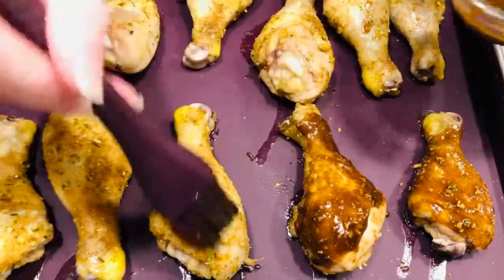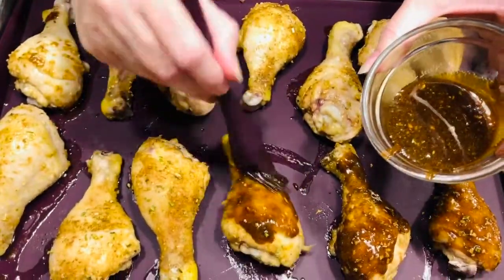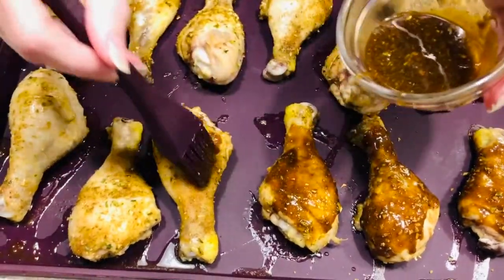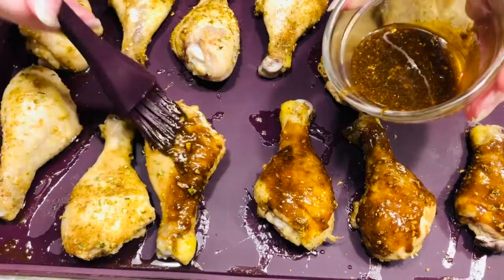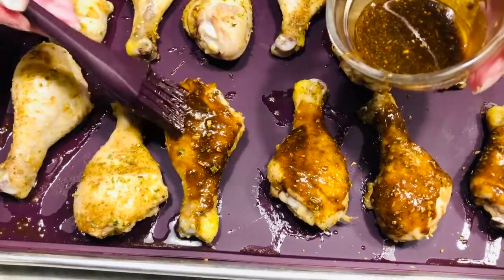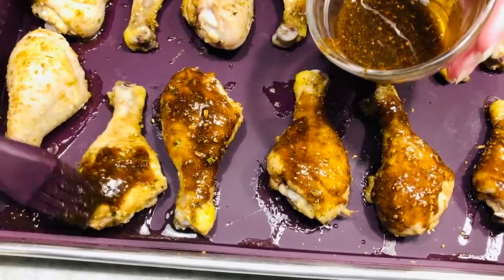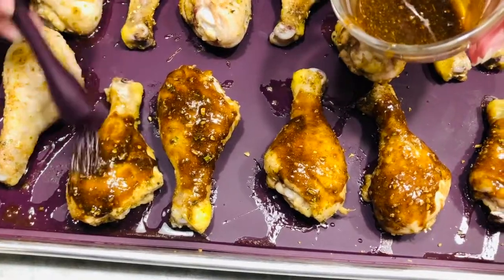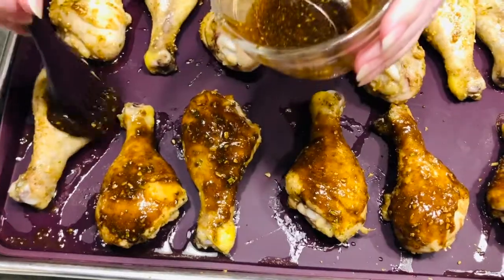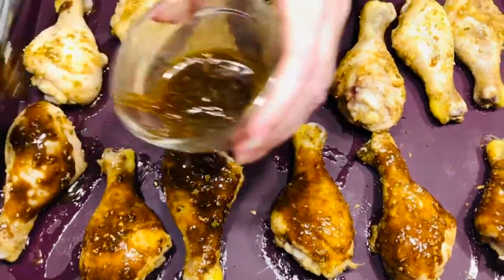So this is going to melt and caramelize the chicken. It's going to be fantastic. So what you could do if you were doing wings or wanted these coated all the way around is you could thin this with just the tiniest bit of water, and again, put in a big mixing bowl and throw the chicken legs right in the bowl. Toss them around and then put them back on the tray with a set of tongs, and then they're sauced all the way around. I think these will be terrific. We'll pop them back into the oven for another 15 minutes.